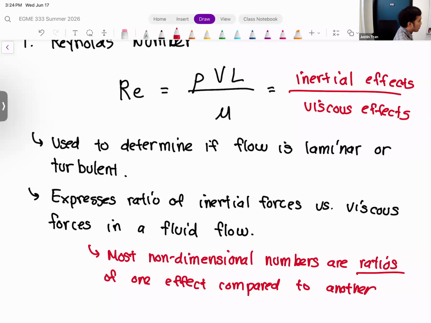So as we continue on with the rest of the class, the Reynolds number is going to be very important. When we talk about pipe flow today, we're going to talk about Reynolds number and what that means. And when we talk about external flows next week, the Reynolds number will also have an impact. So when I make statements like the Reynolds number is 100 or the Reynolds number is 1000, don't just take it as a number. Think of it as a ratio.